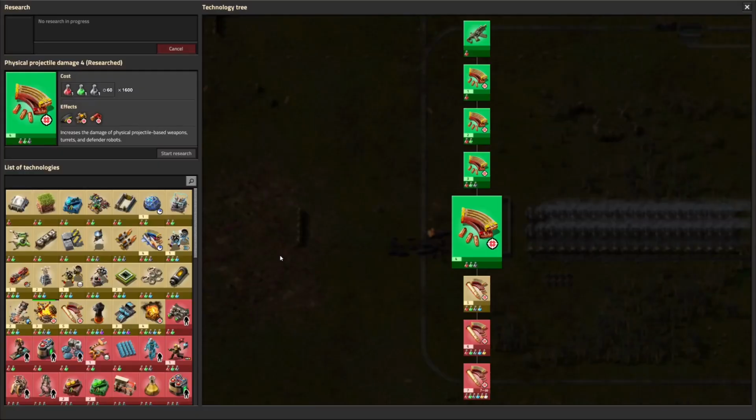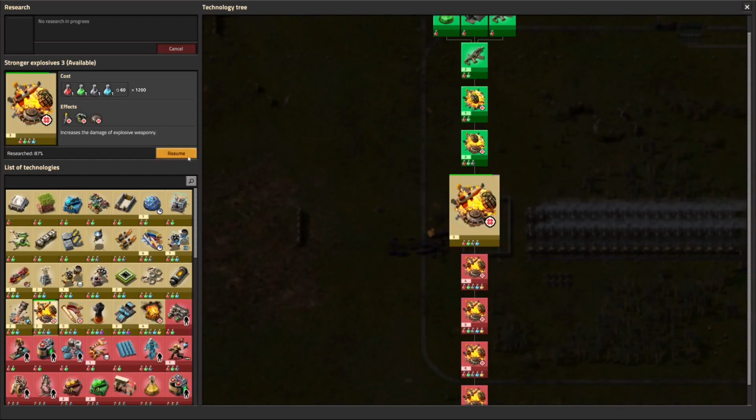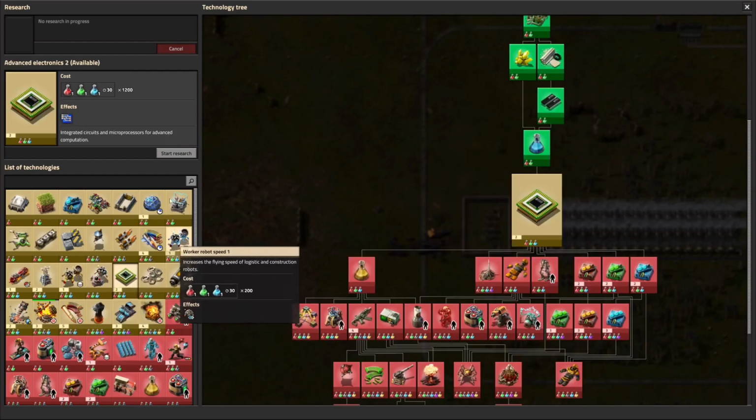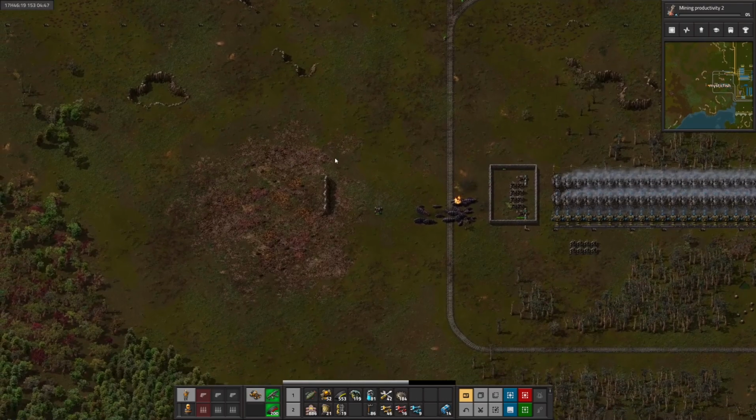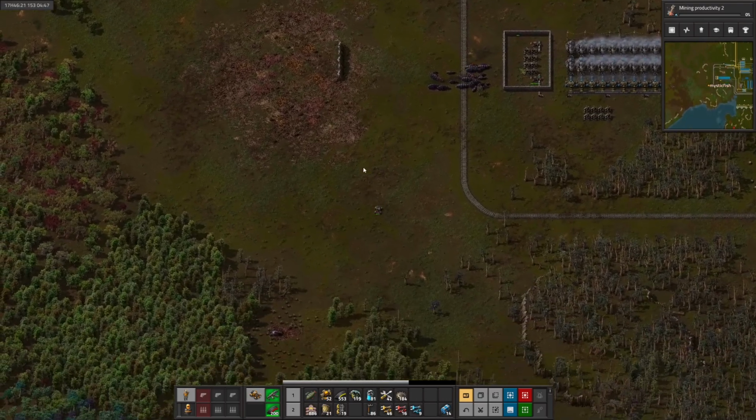All right, so we finished that. Now, what were we doing? And what did we need? We were working on these, but we need to give the black science a rest. I guess the next things we need towards rockets are, we can get these guys. Oh no, this one. Mining productivity, that will help us reduce the mining.